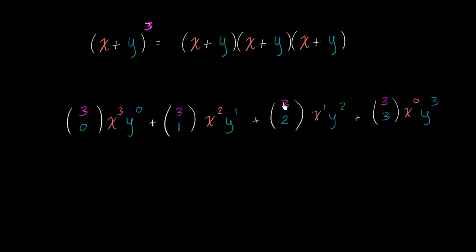Here, you want to pick the second term, the y term, in exactly 2 of them. Here, you want to pick the y term in exactly 1 of them. There's 3 ways to do this, 3 ways to do this, 1 way to do that, 1 way to do that. So this is 1, and this is 3. When you apply the formula for n choose k, 3, and this is 1.